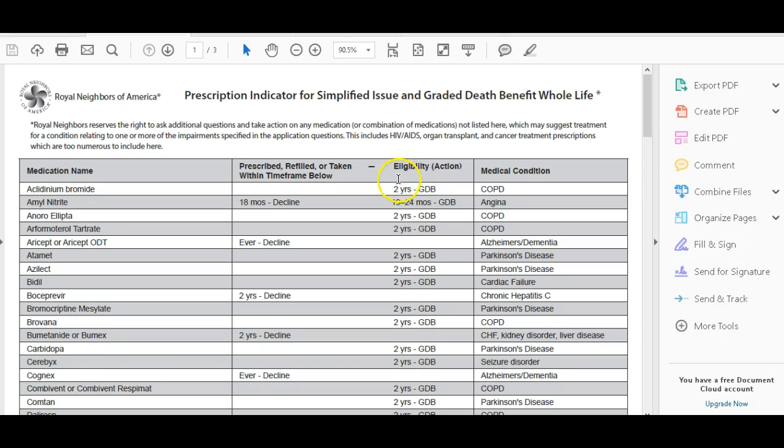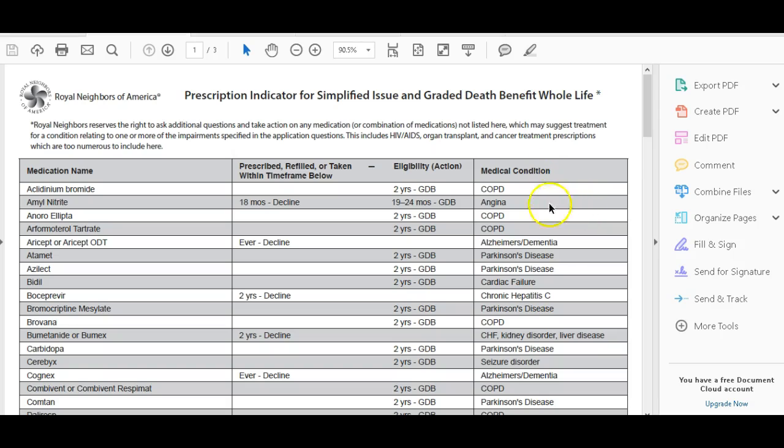Okay. If this medication was taken within the last 2 years, it's graded death benefit. If it's beyond 2 years, they may say, oh, I haven't taken that in 3-4 years. Okay, they may get approved for level. Okay, remember there's the level, graded, modified, and guaranteed. Those are the 4 levels of final expense that we look at. Level, graded, modified, and guaranteed. Level is going to be the best. That's the top tier. That's the one that we aim for when we're trying to help clients get a policy.